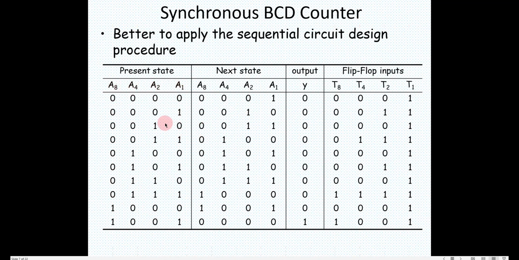There are only 4 flip-flops, right? Okay, so just don't get confused with 1 2 4 8. It is the 0 1 2 3 bits only. Okay, so I have a 4-bit counter. This is it, right? Now if you see here, once it reaches 9, it has to go to 0.